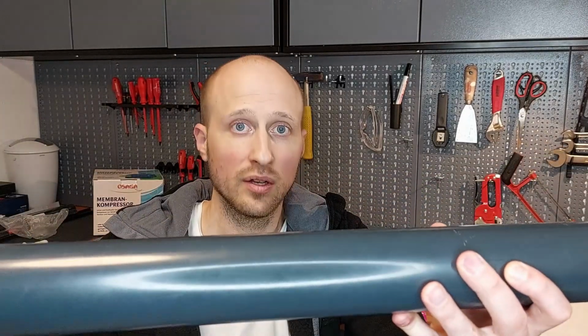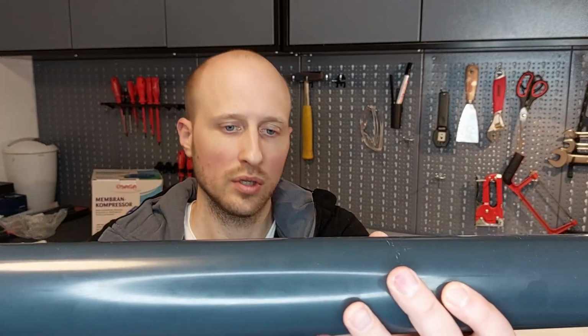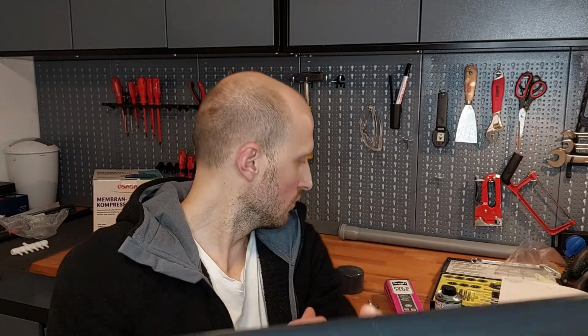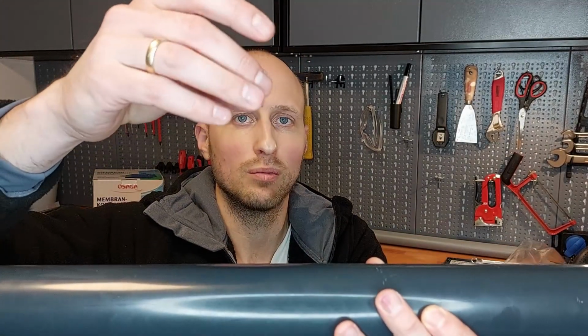We use a 6.8 millimeter drill bit to cut a hole, and afterwards we can cut the thread into the PVC pipe. We use Teflon tape and wrap it around the thread of these air nipples or little valves, and then we can hand start and tighten it to the pipe.